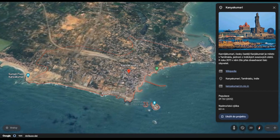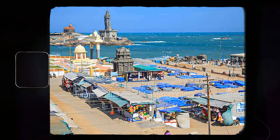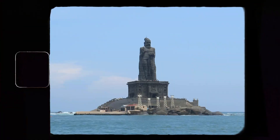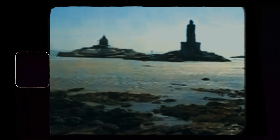Kanyakumari has become a real symbol of the tsunami hitting the whole of India. It is a popular tourist destination and pilgrimage center, notable for its unique sunrises and sunsets, and especially the 133-foot-high statue of Tamil poet and philosopher Thiruvalluvar and the Vivekananda Rock Monument by the coast. The diffraction of the tsunami caused it to change to a negative type, causing a massive ocean outflow from around the city. Boats sank to the bottom and the rocky seabed was exposed several hundred meters offshore. Fishermen, unaware that a huge wall of water was approaching, tried to secure their boats. Before long, the ocean began to slowly return to the shore — the first wave, a harbinger of a much bigger disaster.